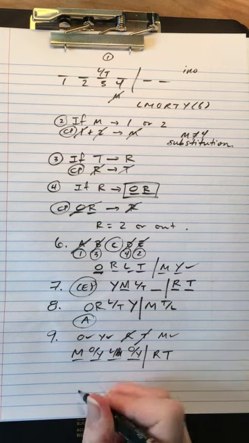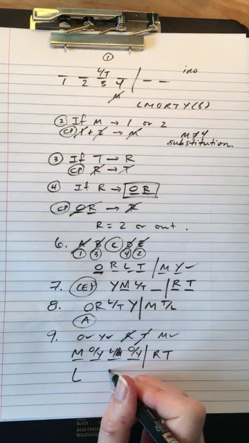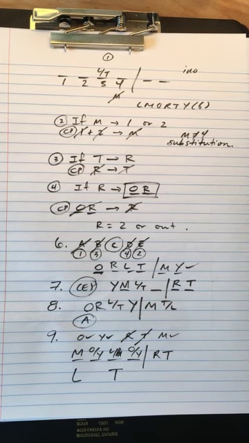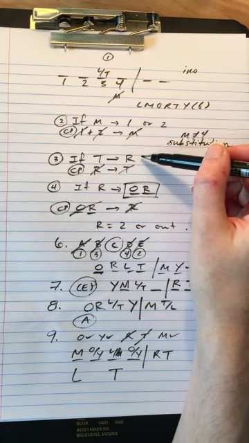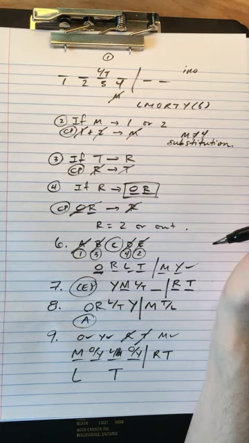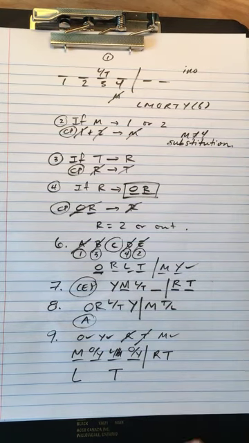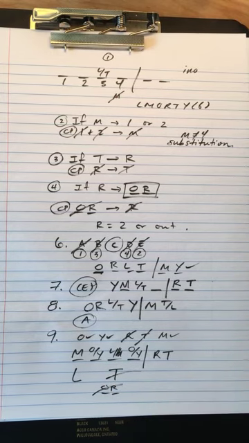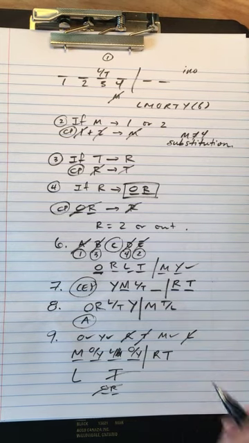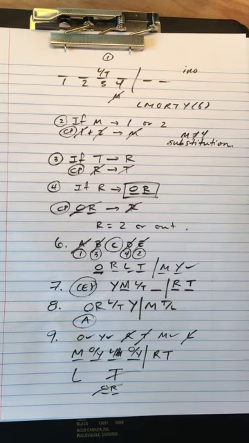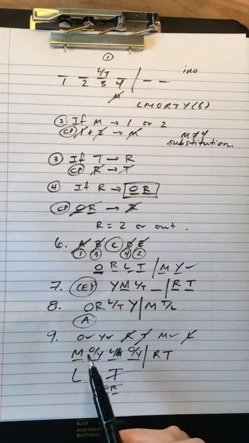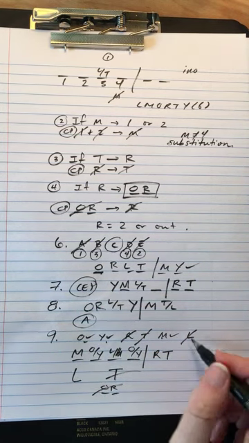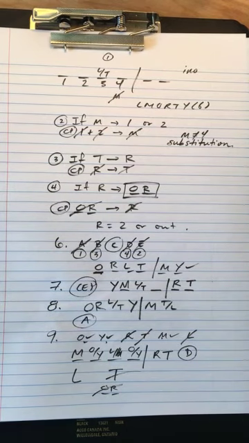is L. So let's see if L could be first. That would put T third. So that looks like it's going to be a problem because if T is third, R is in, and if R is in, O has to be right before it. So we're not going to have any room for OR here. So we can't put T in. So that means L cannot be first. And so the number of students is 3, O, Y, and M. So D is the correct answer.